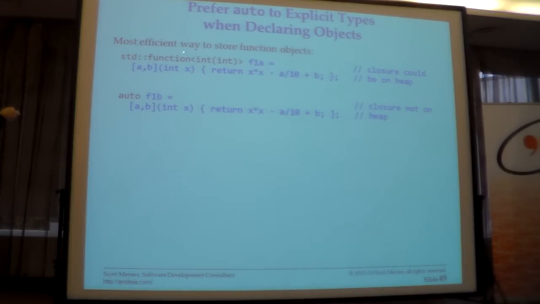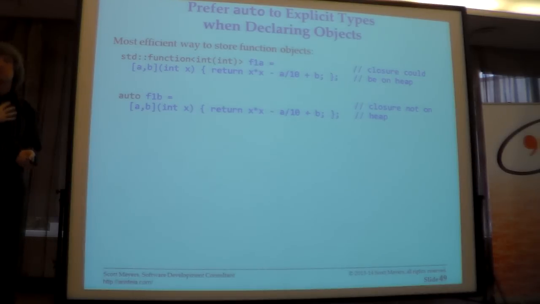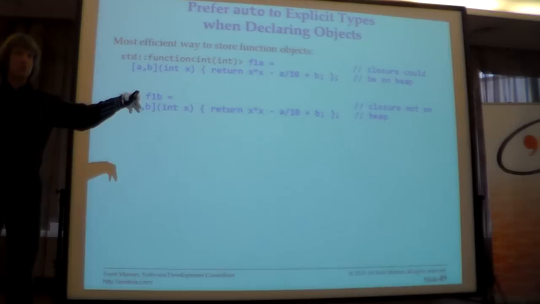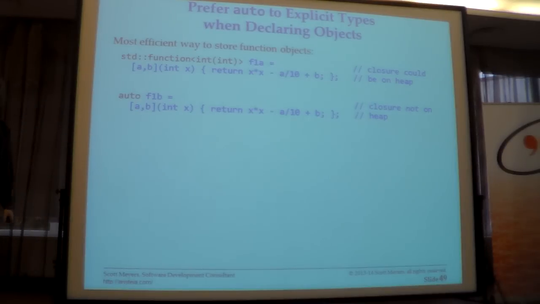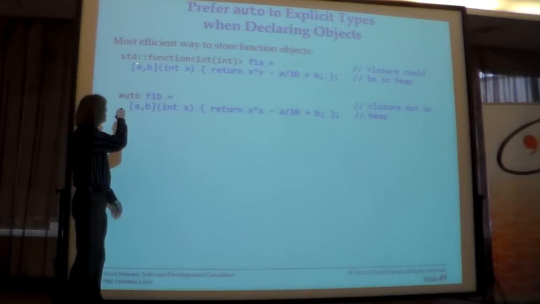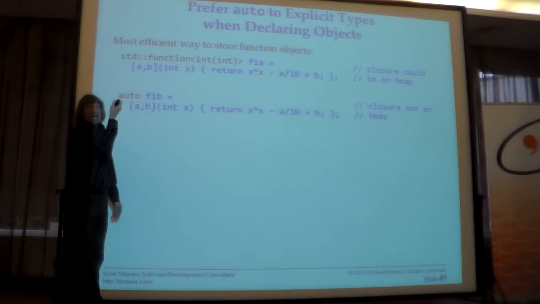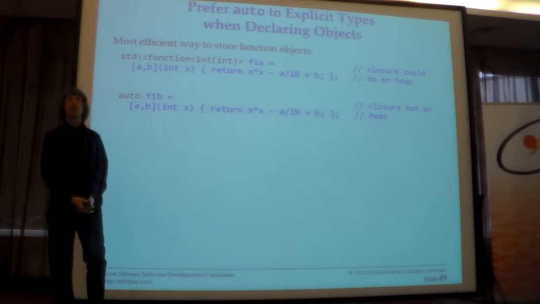The thing is, this class, std::function, I don't know what it looks like. But somebody wrote it, it has a certain number of data members, and what that means is it has a certain fixed size in memory. Every class has a fixed size in memory. So I don't know how big a standard function object is, but I know it's a fixed size in memory. In this particular case, I'm capturing A and I'm capturing B. I don't know what A and B are. I don't have enough context here to know what A and B are.